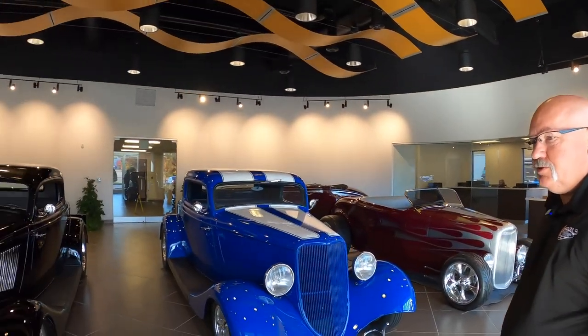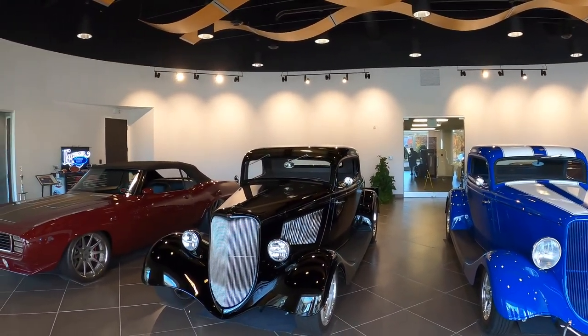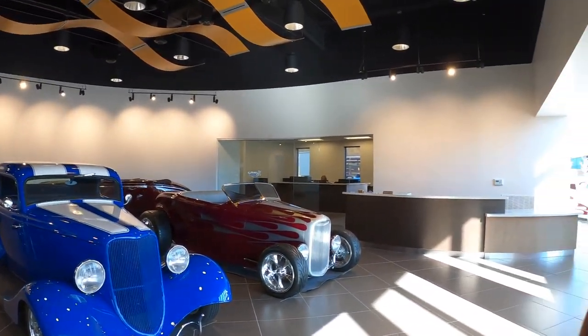That's awesome. So this here we're standing is the showroom? Yes, ma'am. This is the showroom. It's got some of the collection. These are some of Skip's and some of Debbie's cars. There's the his and hers roadster that we've taken around quite a while. Skip was the founder and owner of the company. Debbie Walls is his wife. She runs the company pretty much day to day, every day. And then we have the his, hers, and theirs with the children that are running the company. And they're doing a killer job.